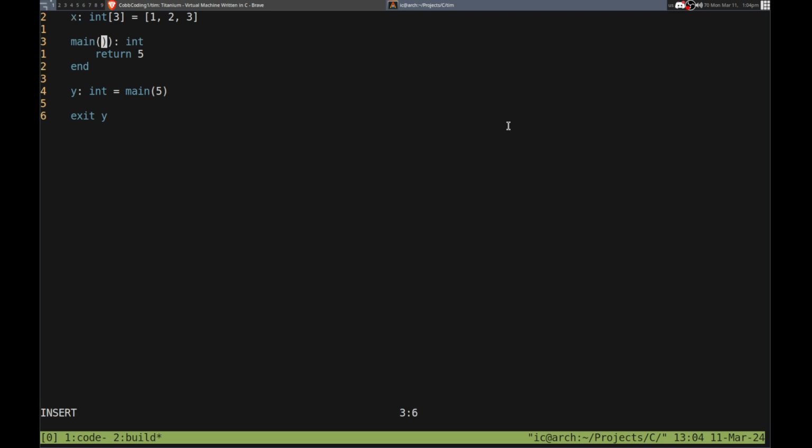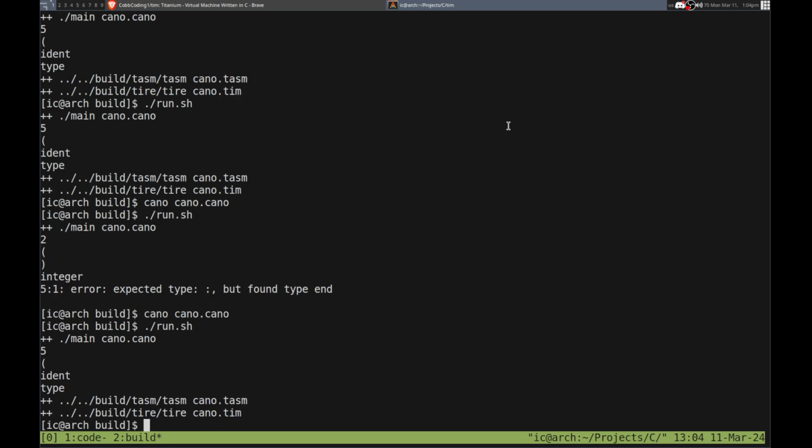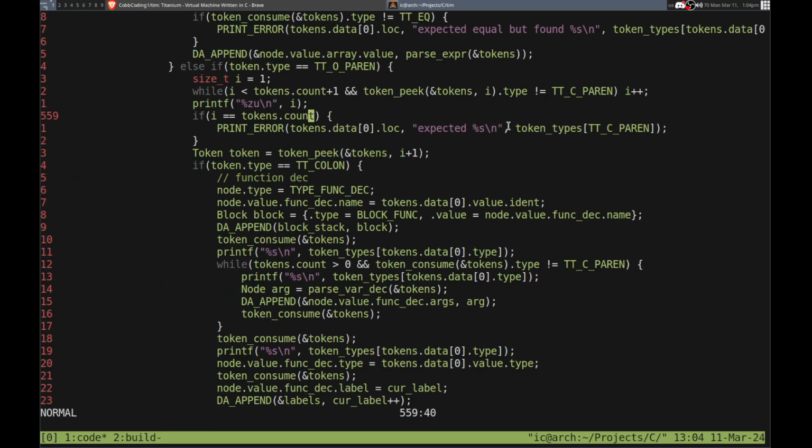So if it's 2, then we know that there is no arguments, right? So I think we can use that, right? We can use that to our advantage. So if I is not equal to, and that, then we'll skip over this if it is 2. Even be greater than 2. If it's any less, though, there's probably some error, but we'll worry about that later. So then we skip over it, right?